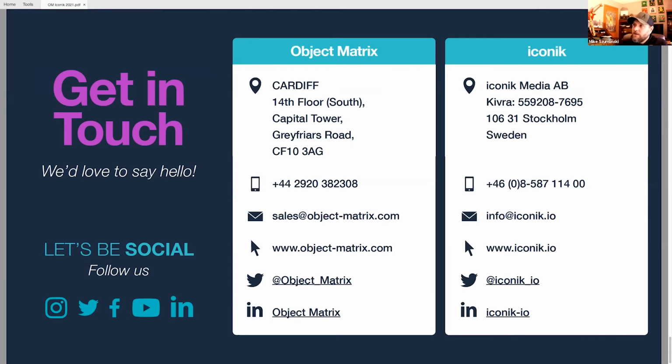Is there a panel for Premiere? Yes, so we have Adobe panels in Iconic for Premiere, After Effects, Photoshop, Illustrator, and Audition currently. And early in the next year, we will be working on a workflow extension for Final Cut X as well. And that provides you not only direct access to the media inside the application, but specifically with Premiere, we have a pretty cool proxy workflow as well.